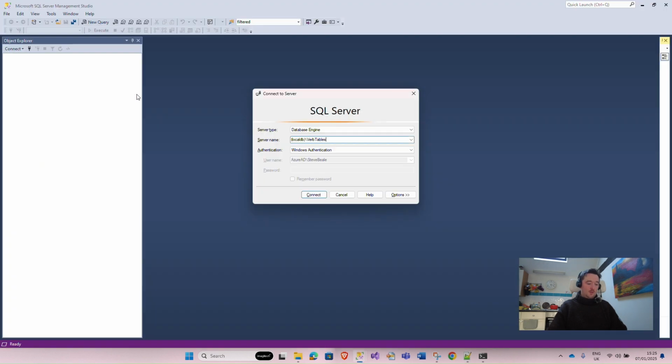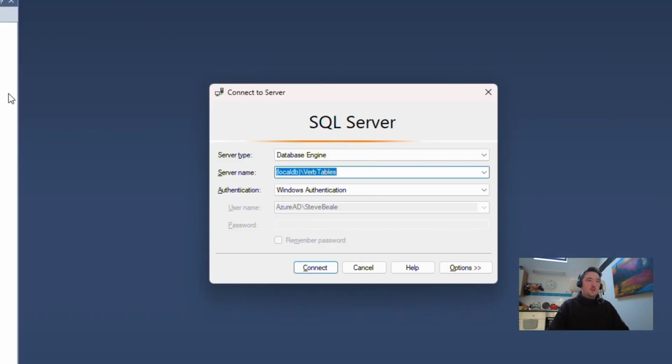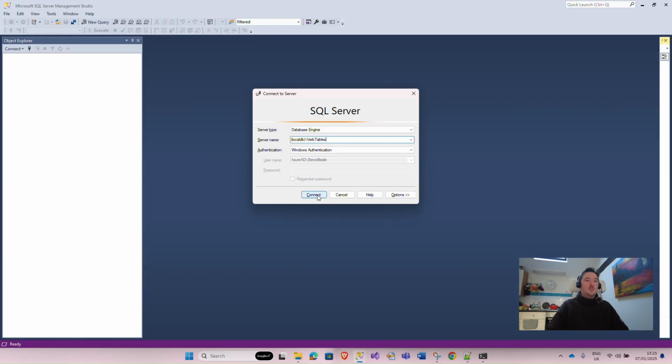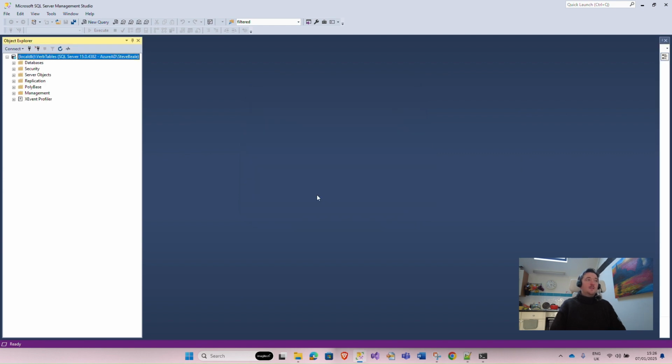So let me copy and paste, right? It's open bracket, (localdb), close bracket, backslash, and then put the name that you gave in command prompt. This is why having it on the clipboard is nice, so you just know there's no typos. And again, I'll put these in the video description and in a comment. And let's connect. And there you go. That is how you create a local database connection and connect to it in SQL Server Management Studio.